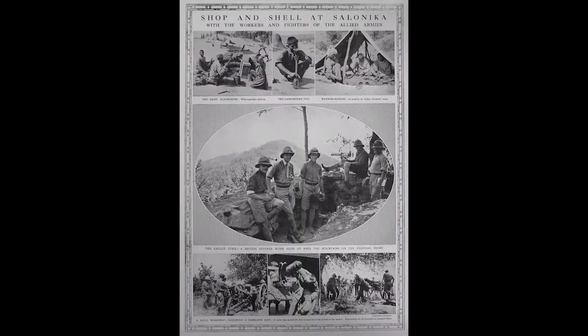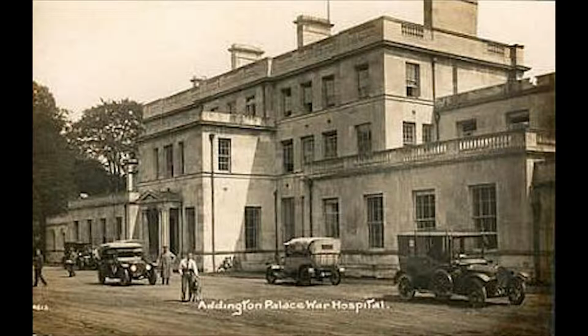However, after a week, the 1st Battalion was shipped towards Egypt and then Salonika. He remained in Salonika for 5 months before suffering an injury and arriving back in England in late June 1916, being placed in 2nd Eastern General Hospital in Brighton, happily being close to Dolly once more.